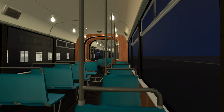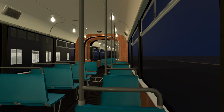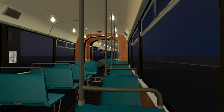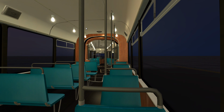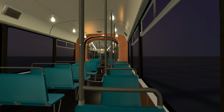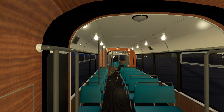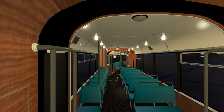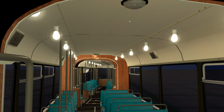So you can configure each light bulb to shine onto the mesh. It's possible, but you've got to decide if you want it or if you just do it like I did, doing a generic light source inside it and just do the visible effects on the light bulbs, because it's quite a performance thing. I think this tram got about 40 light bulbs and 40 light sources just for the interior light. Seems a bit much, but I'm going to test it. I don't know yet if it works, so we will see.